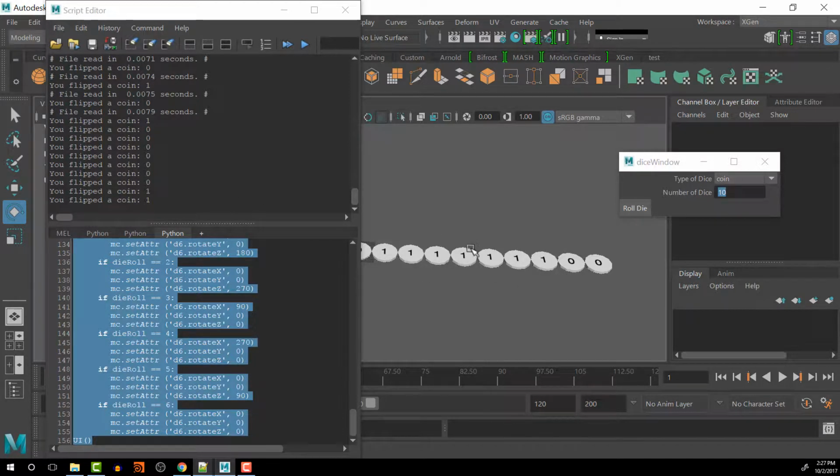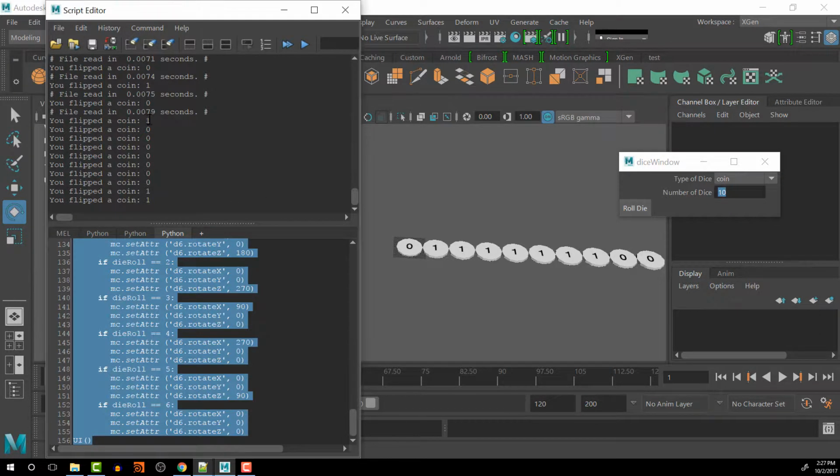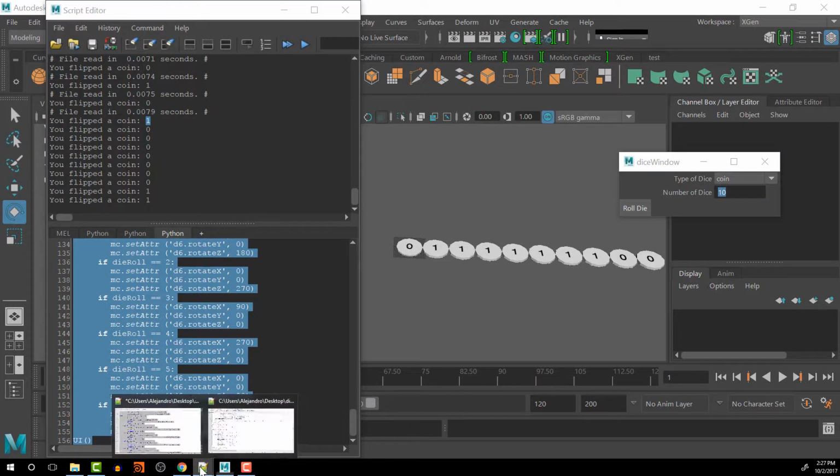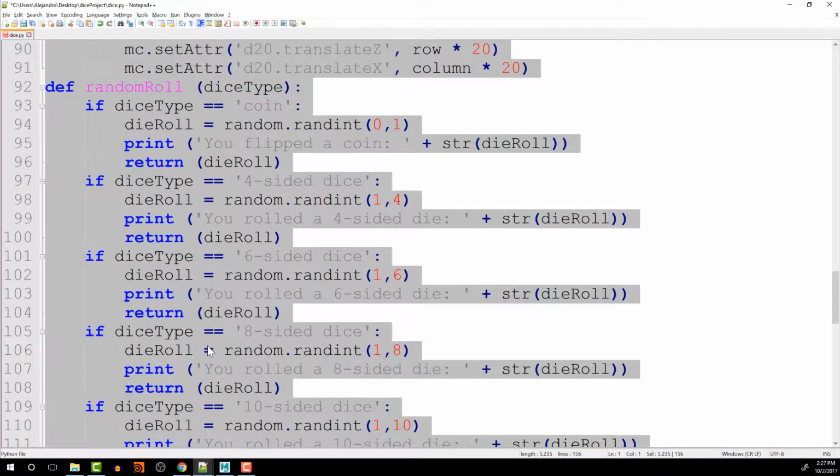The only thing that I'm noticing with the coin, since I changed the values, is that 1 is acting as the 1 and 2 is acting as 1. So we have to inverse that. So let's go back to our code.